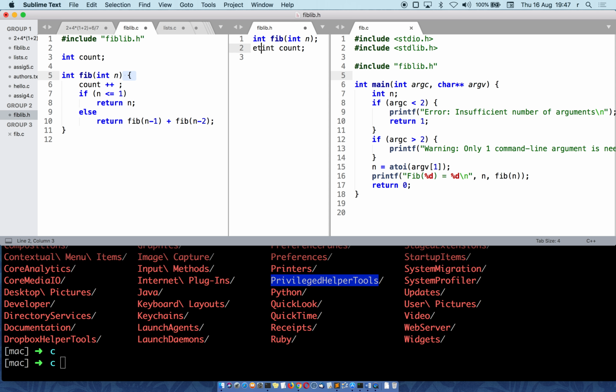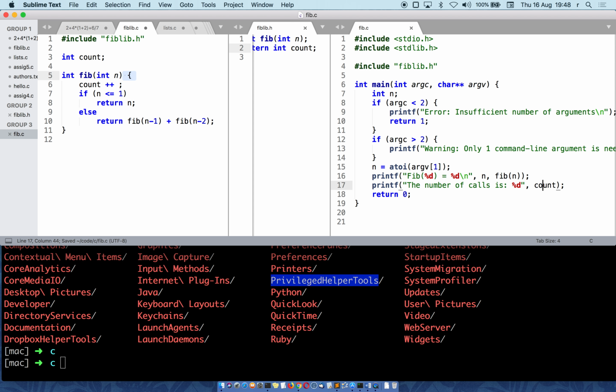And the way to do that is to use the word extern. Extern, if I could only type correctly. All right, so now we're essentially saying that somewhere there exists an integer variable called count. Since we're including this here, this file will know that there is a variable called count, and we can say here printf, the number of calls is %d, count.